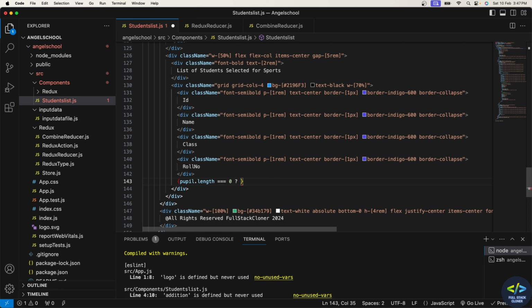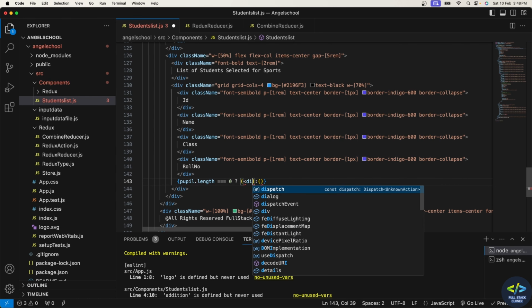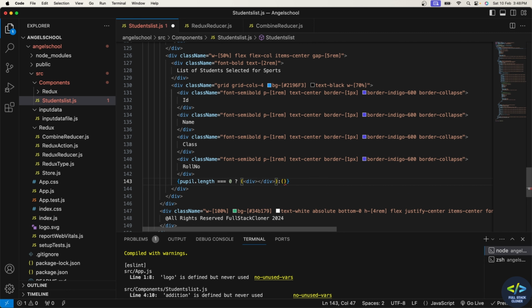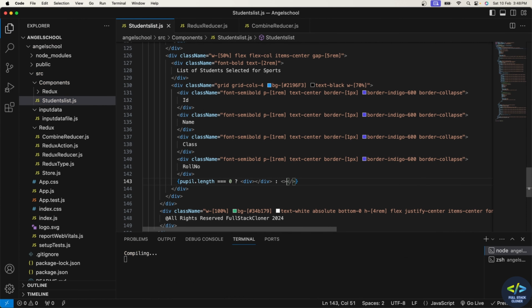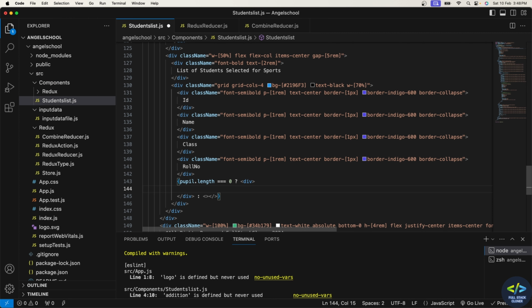So when my selected category length is 0, then display a div. I'll show empty braces here, so I'll take a ternary operator here. Inside my div, I'll display a text, no students are selected.